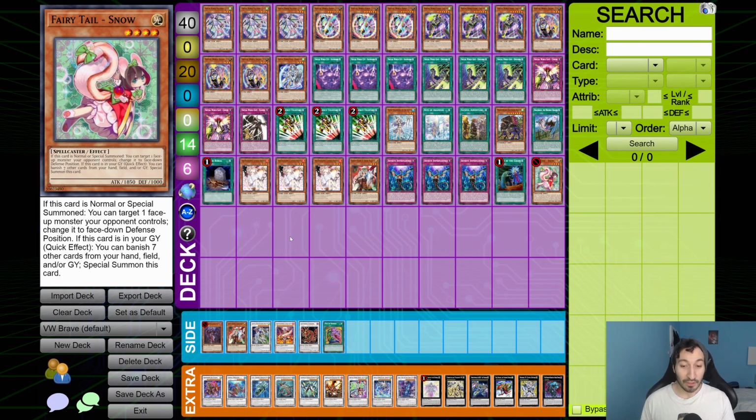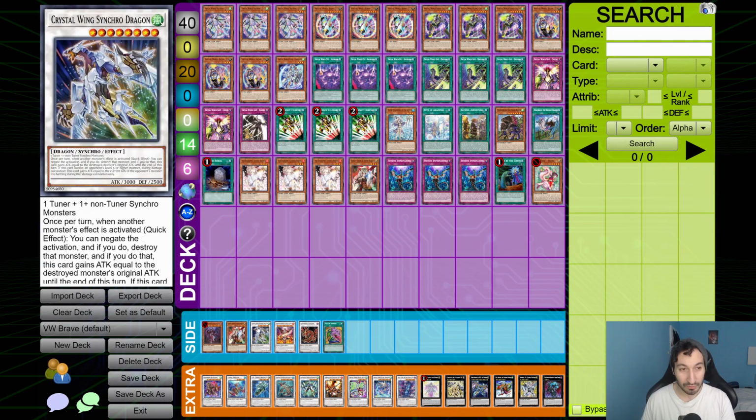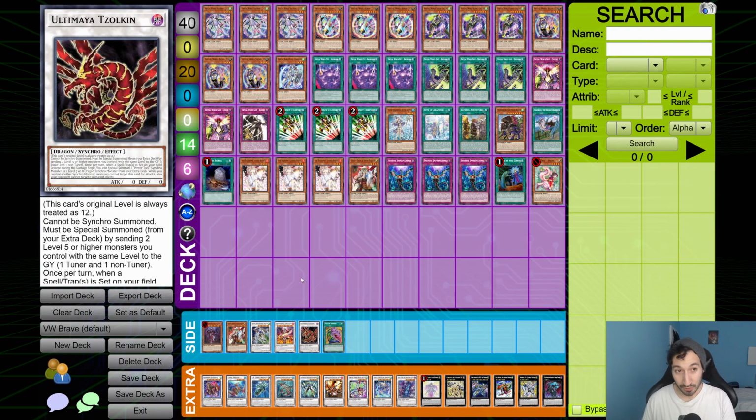For the extra deck, now, small disclaimer here, the extra deck, I'm still experimenting with it, so a lot of those cards, I don't know whether I want them, I don't know what to include, because we have a lot of space, because we don't run the Crystal Wing package and we don't run the Kaliga package.